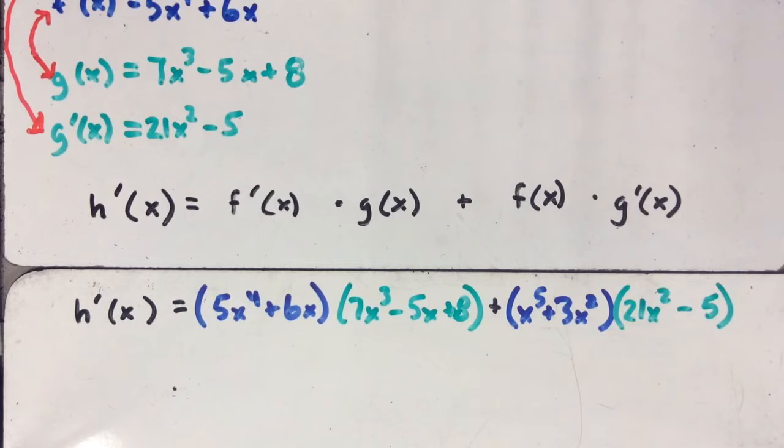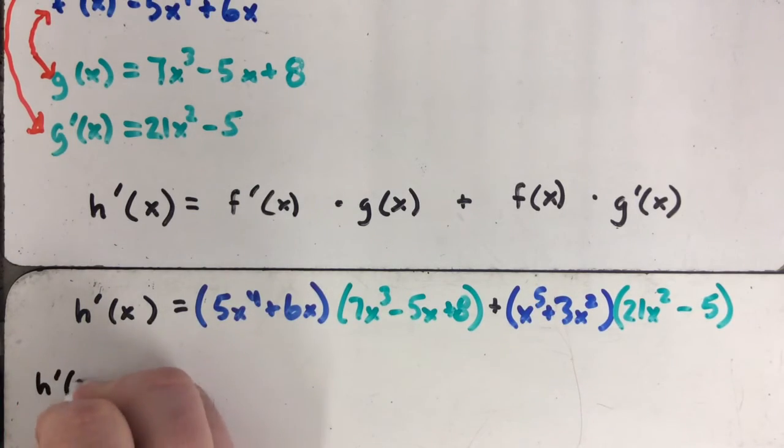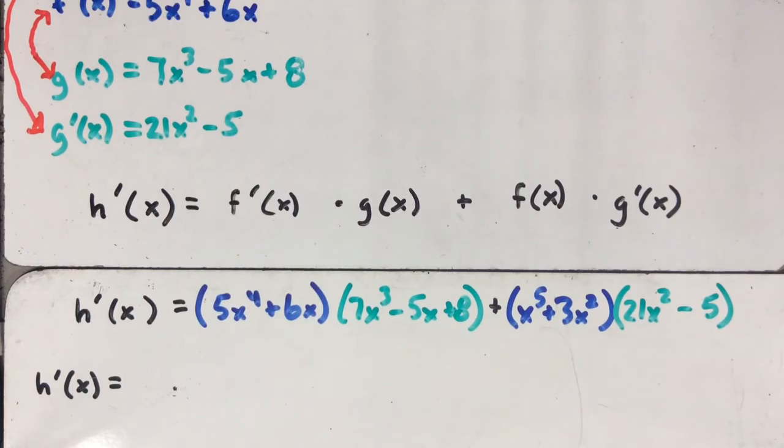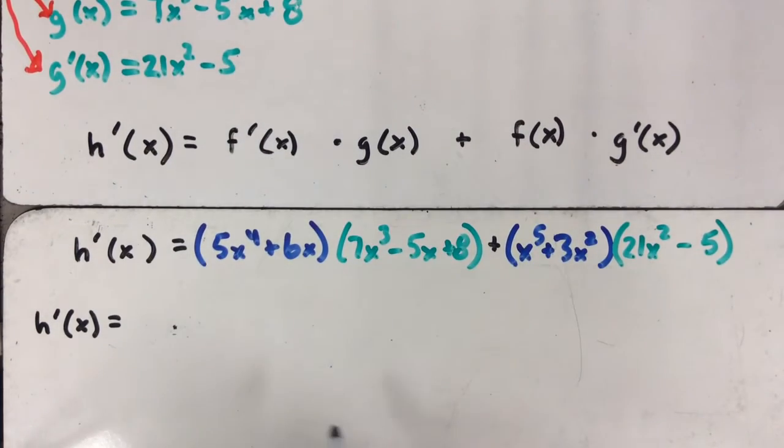Here is what the expectation normally would be, the answers that are in the book: multiply these out and then combine like terms together. I am going to do that for this problem, but for the test and for your homework, you can just stop at this point. So substitute in the derivative of function f and function g, plus substitute in function f and the derivative of function g, and then you can stop there. But normally, the expectation would be to eliminate all of these parentheses and then combine like terms. So let me go through and do that.